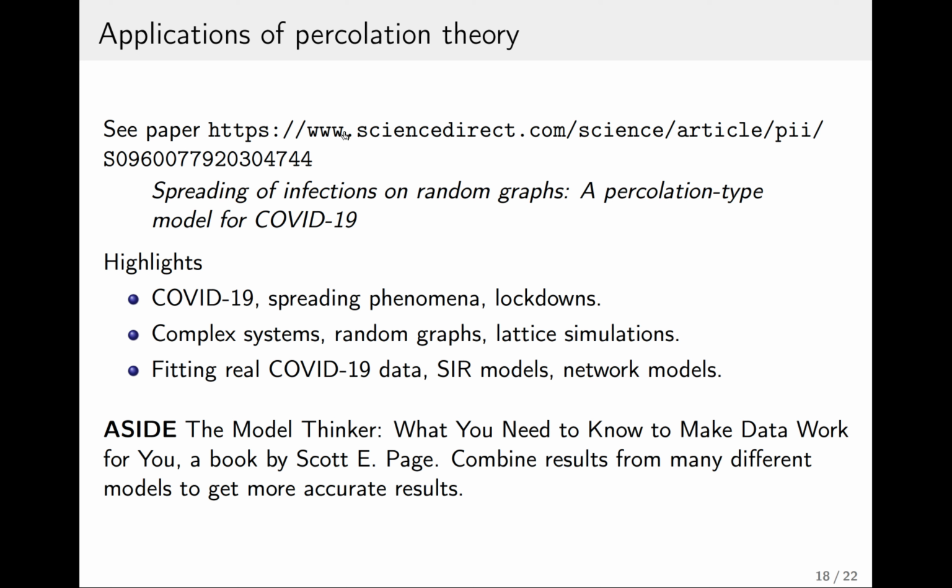Okay, so here I just have a paper where somebody is using these simple ideas of percolation-type models, where you have a certain probability of one of these sites being filled or not filled, and they've used that as a model to try to understand the spread of COVID. There are many other ways to fit COVID data, such as SIR models. So this is just one particular way of trying to understand the spread of COVID, say.